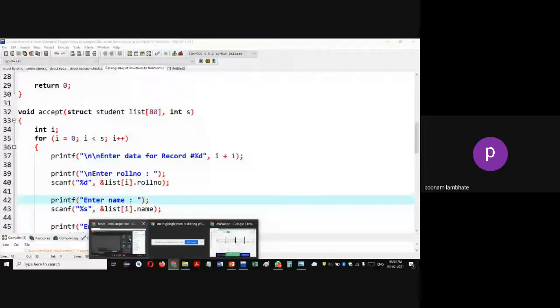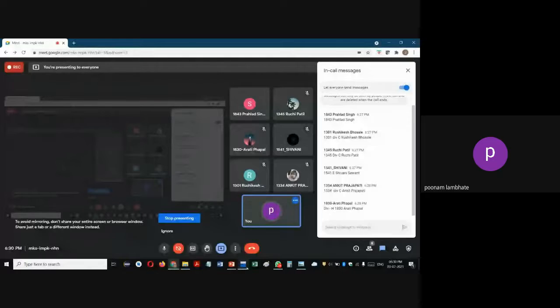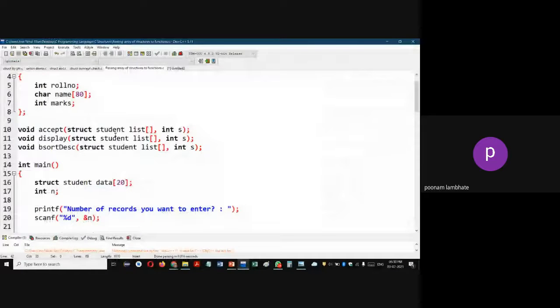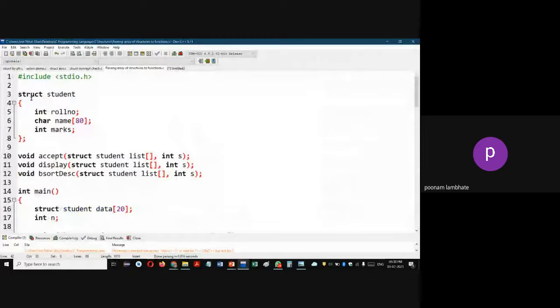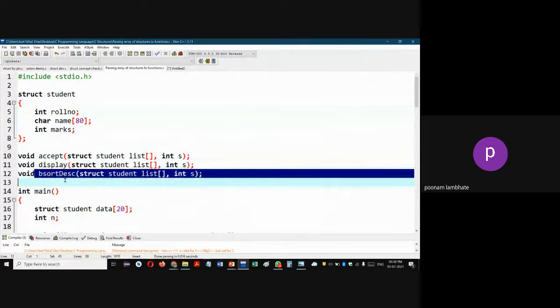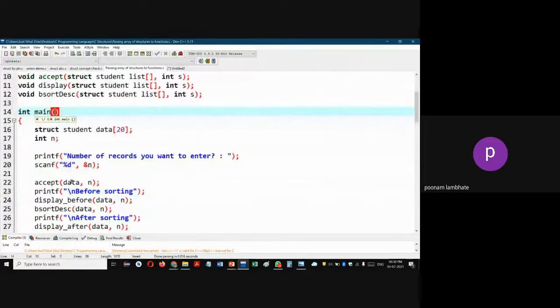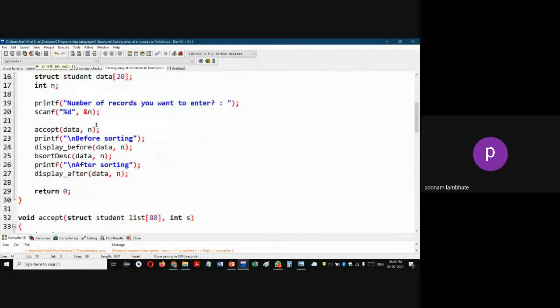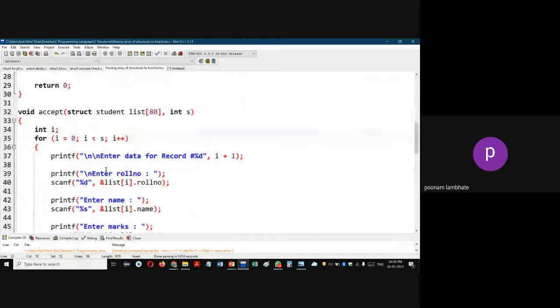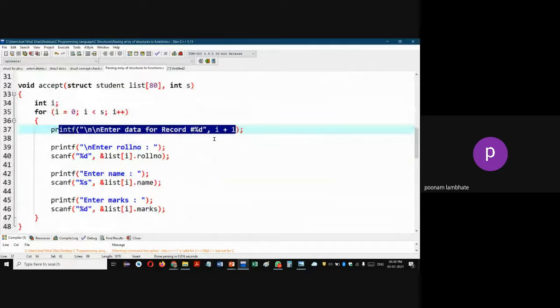Yes. So I want to show you one program and then we'll wind up. See here, this is a structure for a student mark sheet. You have the roll number, name, and his marks. Then you have an accept procedure to accept the details of the student. You have a display procedure to display his details, and then you'll sort the details depending on how much he has scored. So you can display the rank of the student who has stood first, stood second, and so on. You'll accept it by calling this accept procedure. Enter the details for record one and so on.